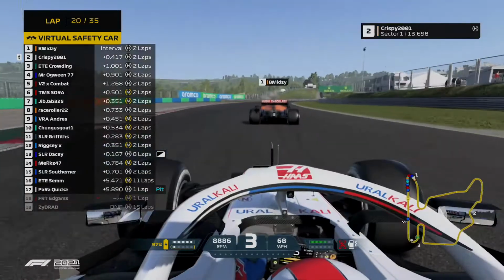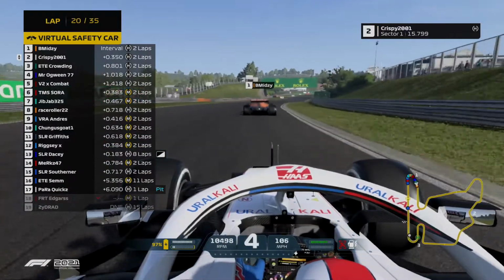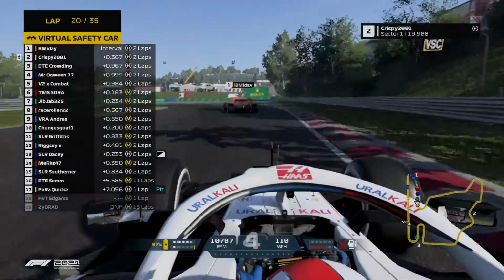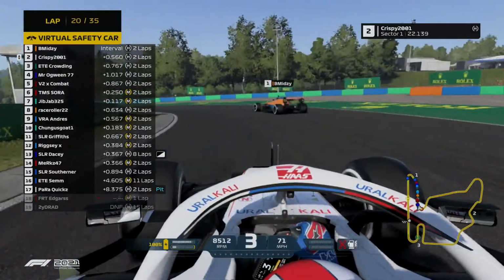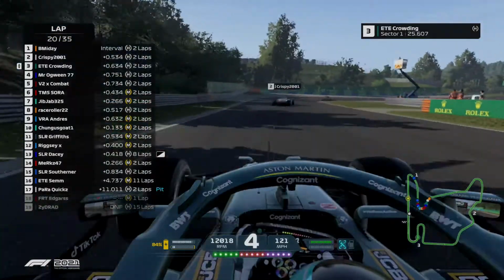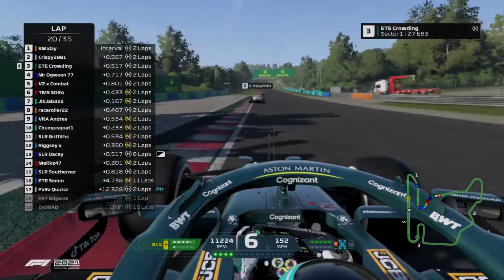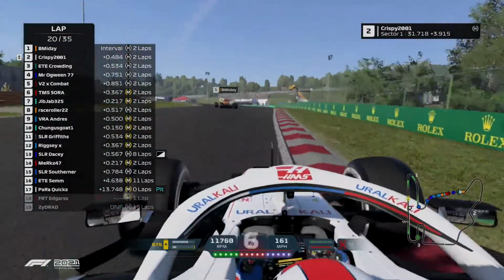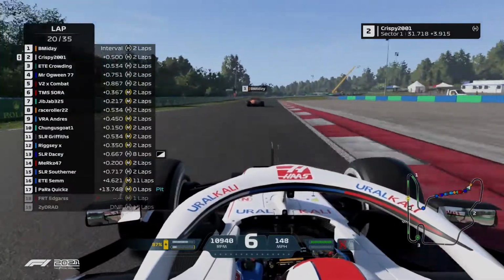Meanwhile, Crispy right behind Mitzi here. I'm getting back on the way now. The green flag about to fly once more. So everyone's getting back up to speed. Power into the pits now. Green flag back out. Mitzi catches him napping. Terrible restart for Crispy. He's still about half a second behind. Now, will we have to wait a couple more laps for the DRS to be enabled? Because that could put Mitzi at an advantage.